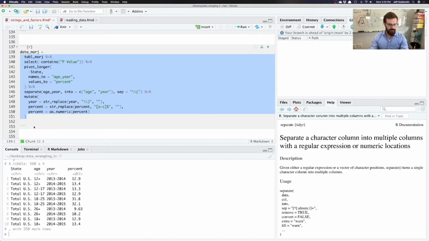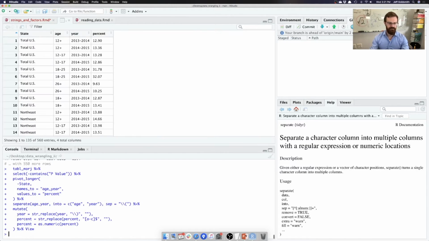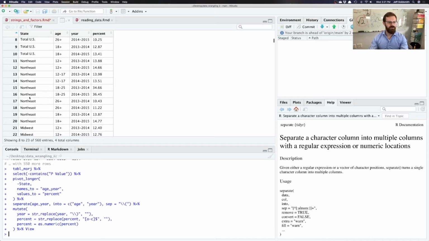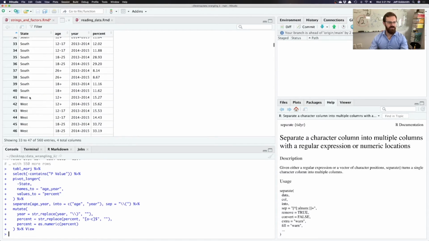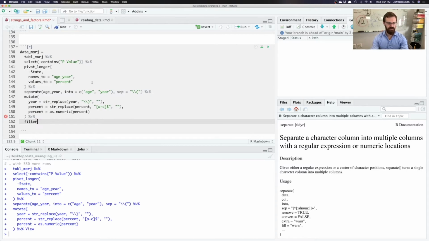Okay, so let's do just another last little thing here. Again, total US, and if I view this data set, total US, Northeast, Midwest, South, and West aren't actually states. So if I really just wanted the states, I'm going to need to do some filtering.